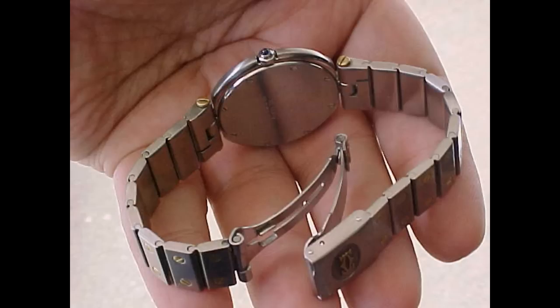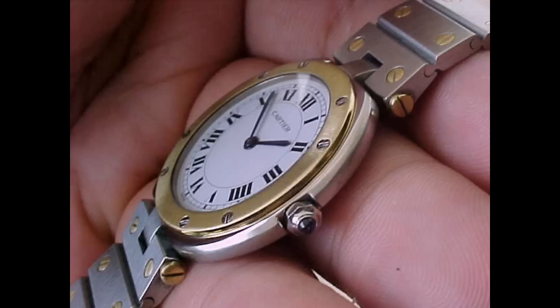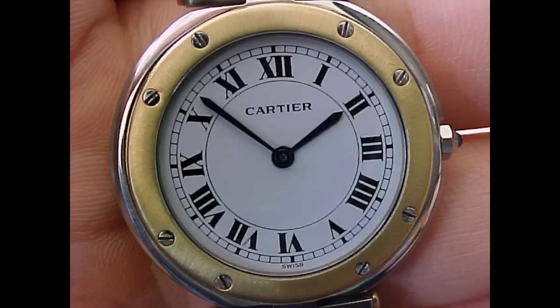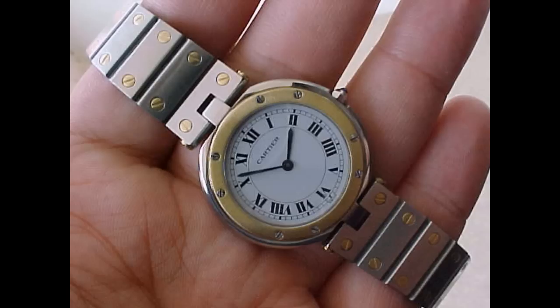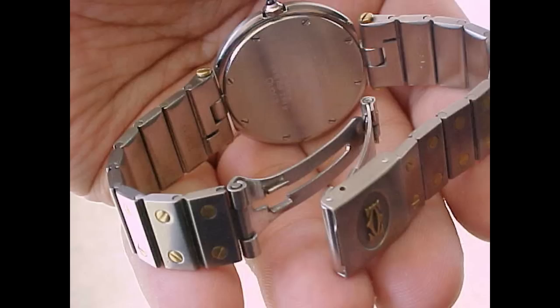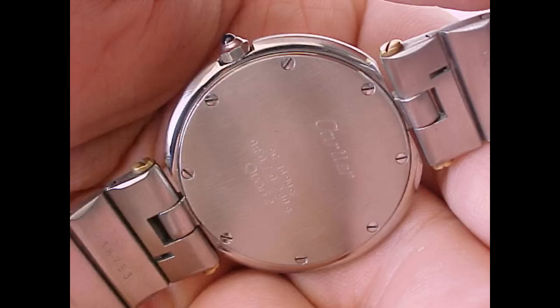I've seen Louis Vendôme VLC Panthers and VLC Santos's, and to be honest, they have aged badly. If the Santos wasn't already a period piece, the Vendôme Louis Cartier really takes the cake. It was all a great idea at the time, but this is the whole thing with Cartier being at the cutting edge of fashion — it ages terribly, and the Santos VLC is probably one of the nicer VLC interpretations.